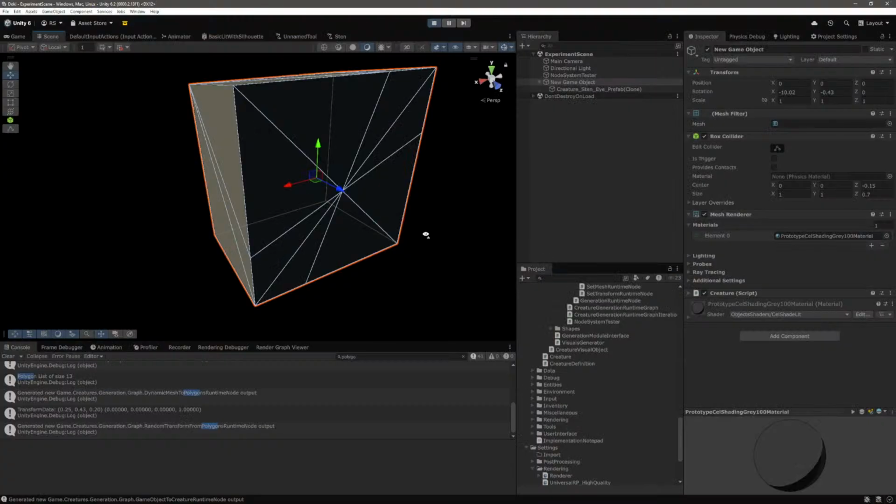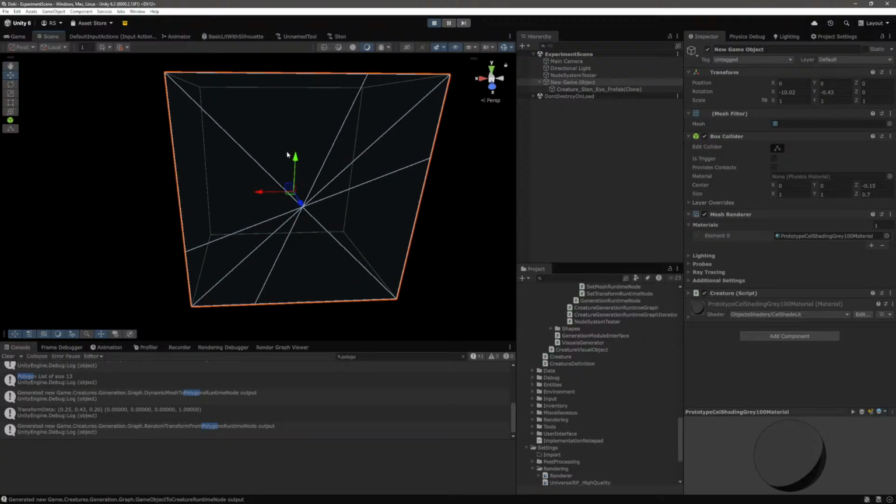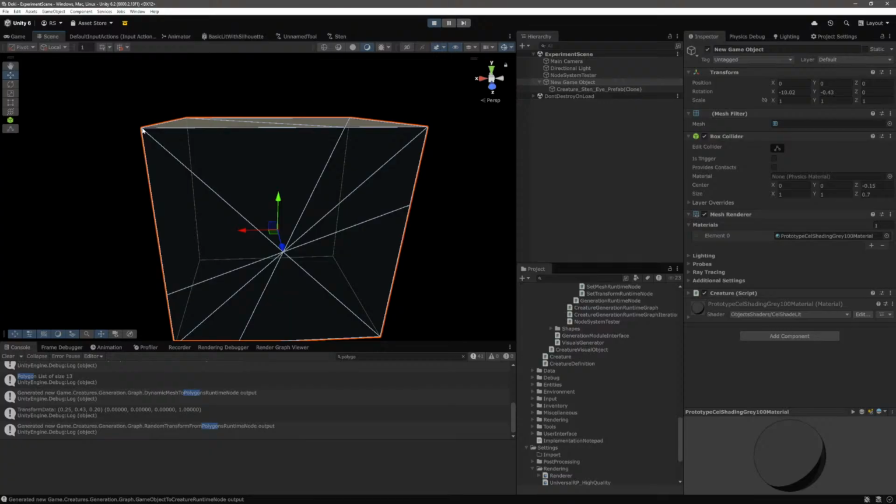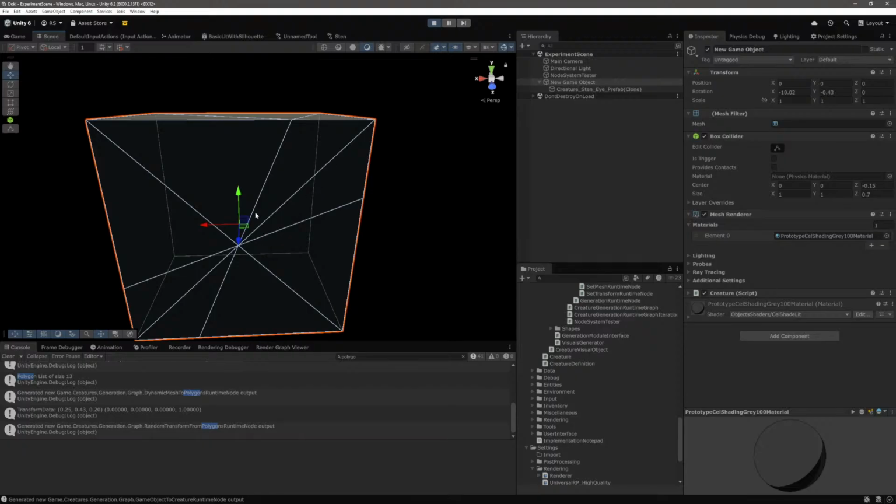Okay, so for each triangle here, when we add them to the dynamic mesh, we actually add all the vertices over and over and over again. So when we add this triangle, we add this vertex, and this vertex. Then when we add this triangle, we add this vertex, and this vertex again, even though this vertex is already added and this one as well. So we should just reuse them, right? So when we try to do the flood fill and we check which triangles share edges, none of these triangles share edges because they don't share vertices. And that's it.